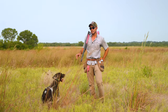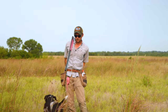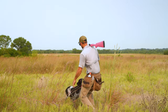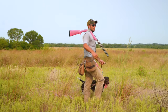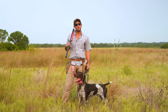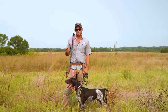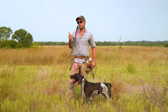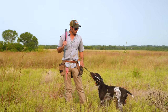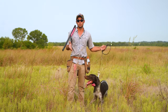So all in all guys, that looked absolutely fantastic. Let's get you on leash, buddy. Absolutely fantastic. I think Legend is ready — he's ready to go hunting this fall. We're going to have a lot of fun; we've got a lot lined up for him. He's going to go with us probably to hunt some sharptails if we don't get snowed out. Then he's going to go up and hunt South Dakota with me, he'll be hunting in Kansas, he'll be hunting in Texas. This is going to be his proving year — he's going to probably see more birds than what the average dog gets to in the first four or five years of his life, which is really going to give him the opportunity to turn into a bird dog.